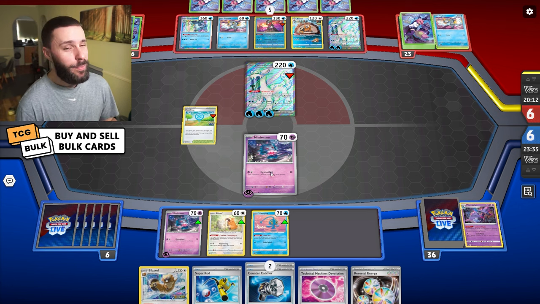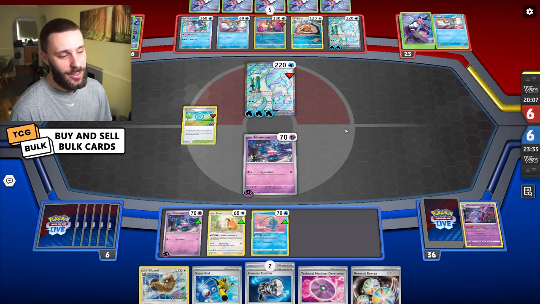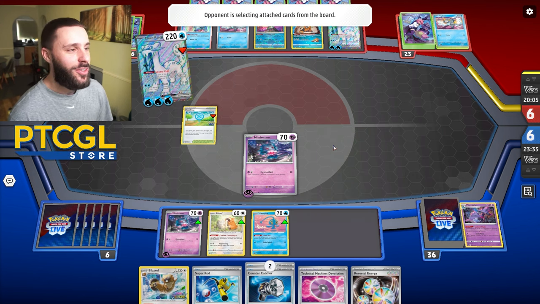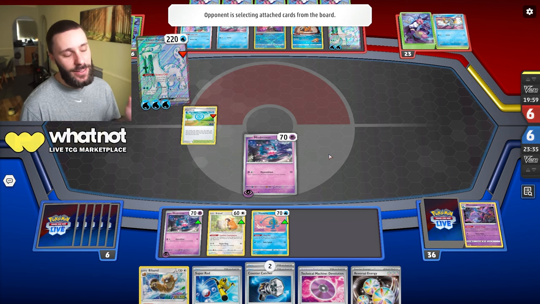Our best counter strat, it's looking pretty gloomy, but our best counter strat is literally just try and get a Bibarel and judge them, basically. You'd be surprised how powerful that is, man. It's the reason why Arceus is so good. Just simple Judges. Hand disruption can be so, so impactful. But yeah, let's see what happens.